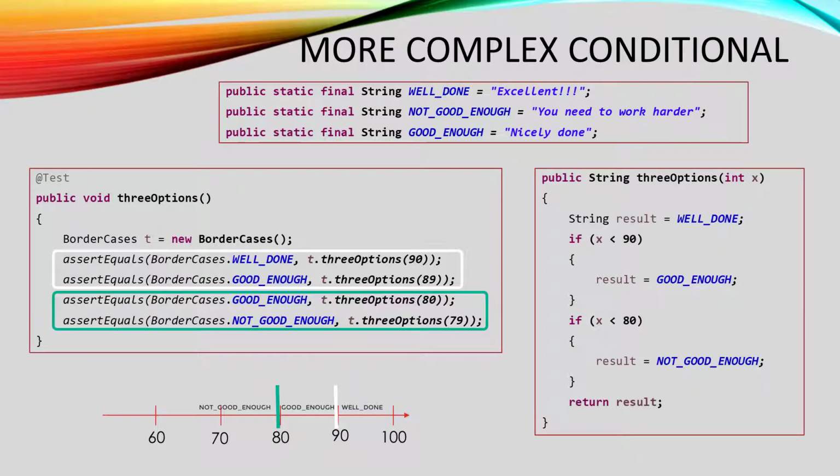Here is a method that makes that test pass. Notice that it has taken a different strategy than the last one. The last one returned the value as soon as it knew what to return. This one holds the value to be returned in a variable and returns it at the end of the method. So that result starts with the value well done. At that point, it seems like the result is well done no matter what value x has. Then it overwrites it if x is less than 90. That makes the first border case work, but everything less than 90 will be good enough. The second conditional then overwrites the result again if the value of x is less than 80. Now we have our 3 regions and can return the result.